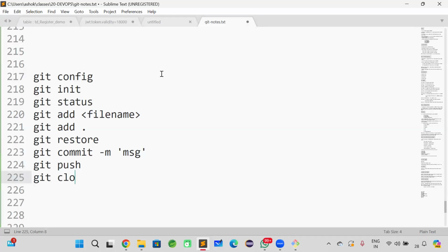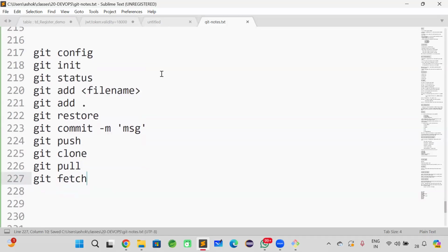Then we discussed the git clone command. It is used to clone the complete repository from the central to local. Then we discussed the git pull command, which is used to download the latest changes from the central to local plus the working tree. Then we discussed the git fetch command. It will only download the changes from the central repository to local.